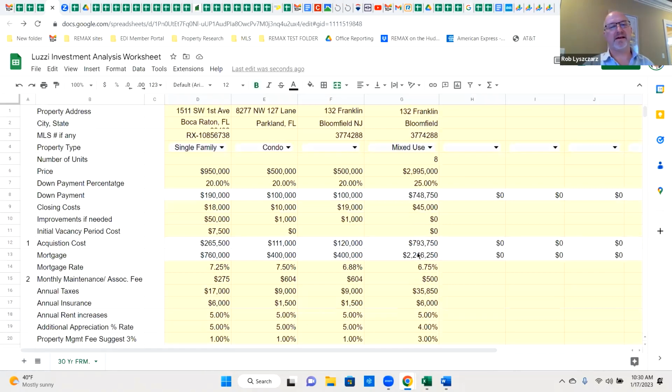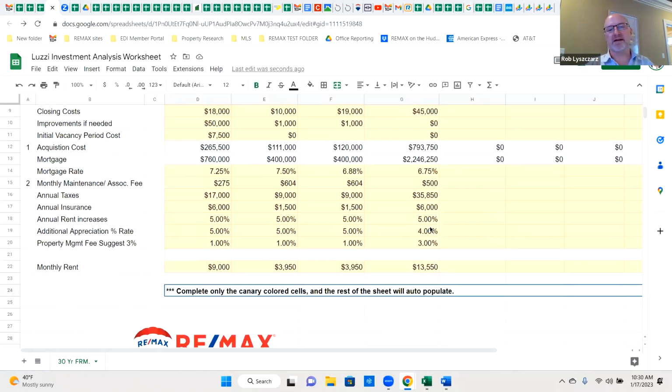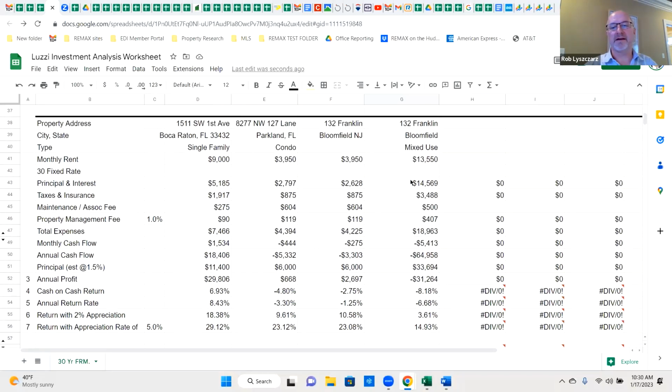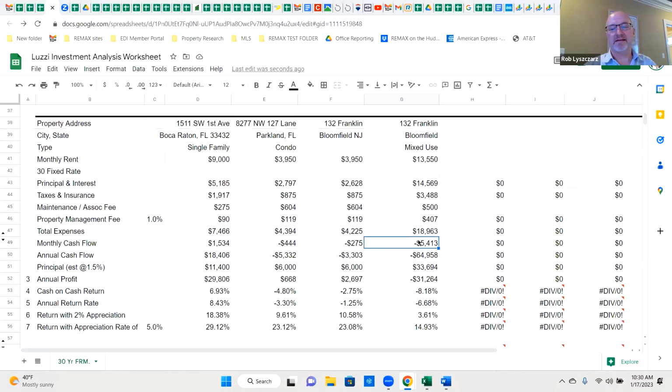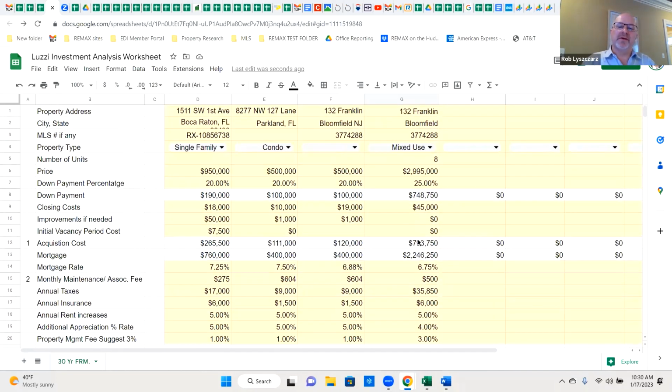And I stumbled, I put it in the wrong block in the beginning. So it's basically a 2-minute exercise. Somebody says, hey, Mickey Lippman, is this a good deal, this property in Bloomfield? And you come down the bottom here, you look at it and you're like, monthly cash flow is negative $5,000. Probably not a good deal, but what would one talk about if the numbers come up like this?